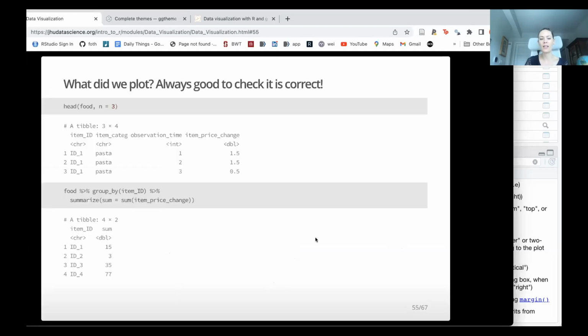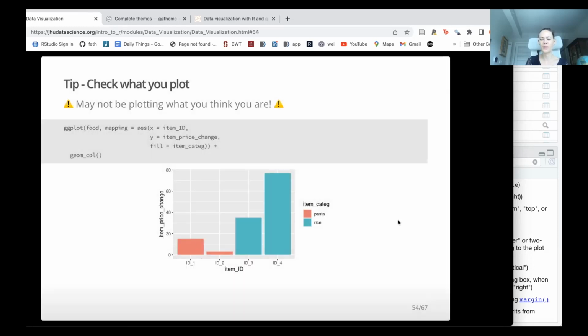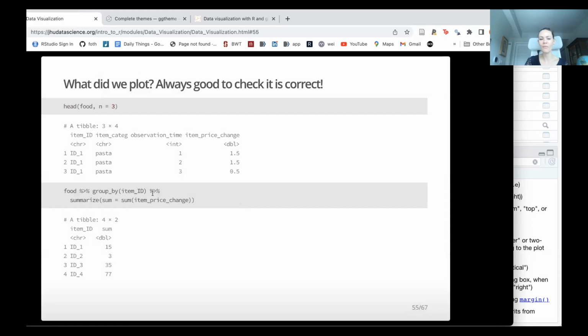So if we check our data, we can see, is this right? We look at the head and we see that the item price change seems pretty small for these first values. ID 1 is kind of small. So let's look further. Let's summarize our data.